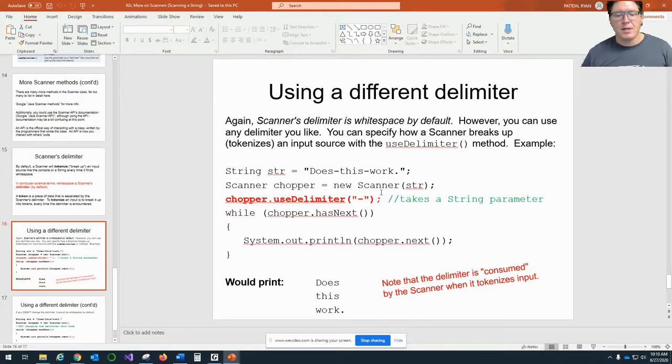You've probably heard those terms when dealing with networking. Here's a good example, and I would know this for the BPA exams also: how to replace the default delimiter inside of a scanner, which is the white space, with an additional delimiter. Right here they use a hyphen, but there could be commas because you might have to save it as a CSV file, or a question mark. It could be any sort of character that you would want to use. Traditionally, you would want to use a character on your keyboard that's not commonly used in normal written syntax of our natural language. This is how we speak and write.